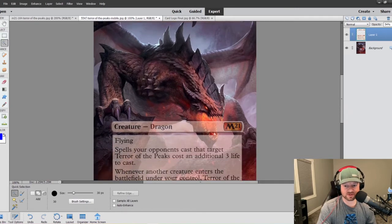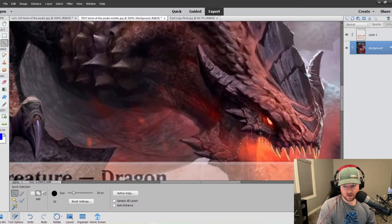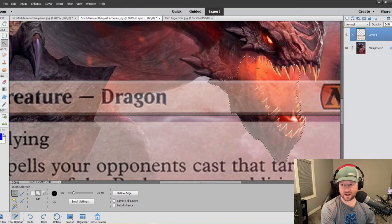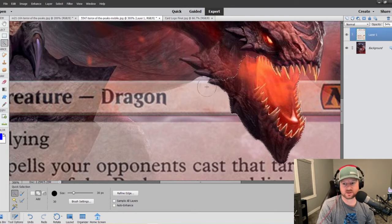We may even do it with his face here. I think that's probably a good spot. I just want his whole face to come out. Yep, look at that. Well, let's check his teeth out a little bit. Almost got it perfect just off of doing it once. Nope. All right, so what we'll do is start with that. It gets us a good base. So go to here and backspace. Boom. Okay.